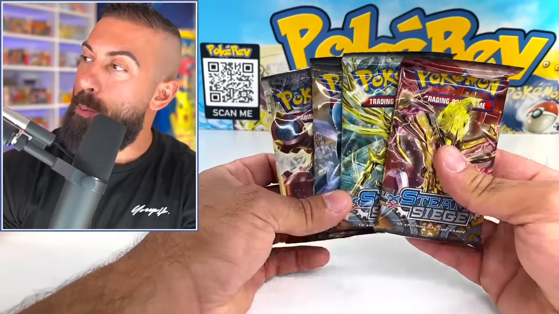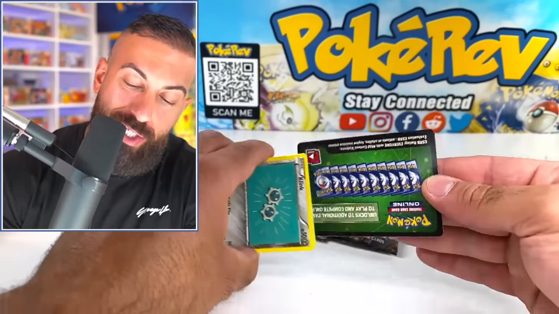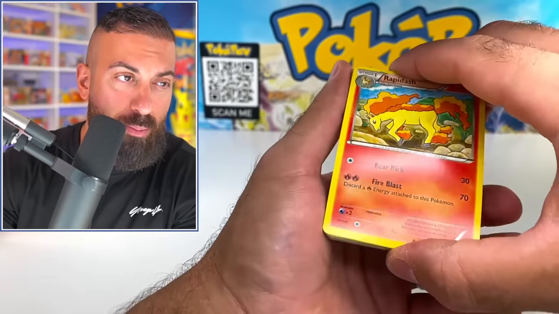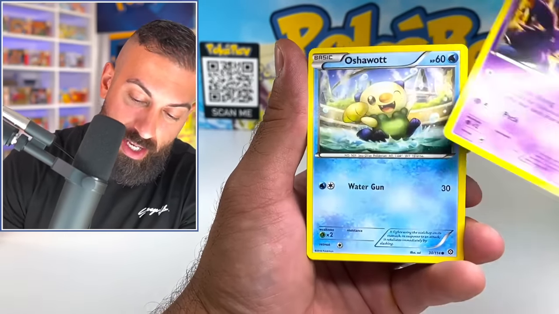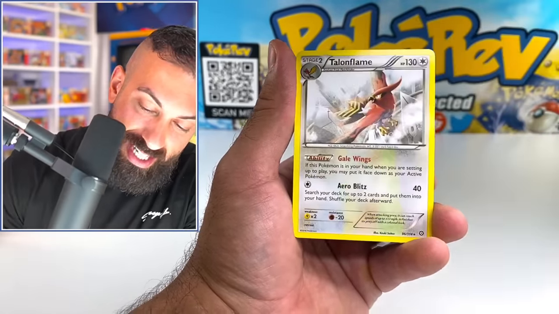All right, so let's open up some of these Steam Siege packs, 2016 X and Y era. I want to see if we get the Gardevoir secret rare or potentially the Volcanion secret rare. This is a really cool Steelix that I want to pull in here. Professor Sycamore is pretty cool as well. All the break cards in here are nice. Nidoran, but I like the artworks on here. I think they're cool. Galvantula reverse and a Talonflame.